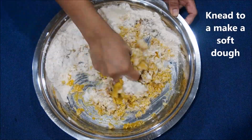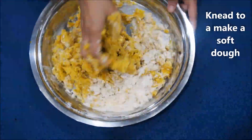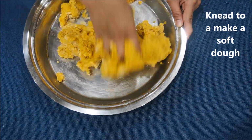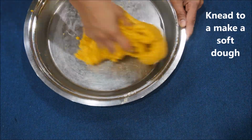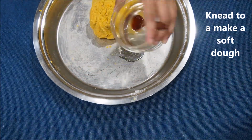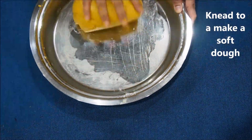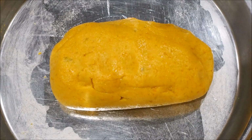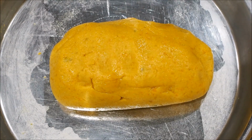Now we are going to make a nice medium soft dough. We don't need to add any water while mixing this. So just with the watery mixture of pumpkin and jaggery, this should all come together and you should have a nice soft dough. Just add in some oil. Here is our dough ready. We are going to let it rest for about 30 minutes.